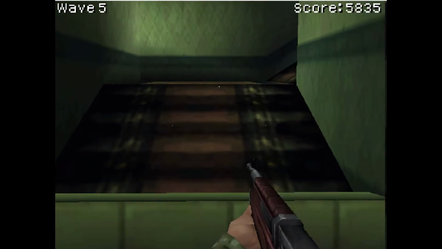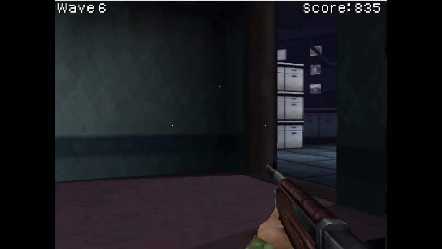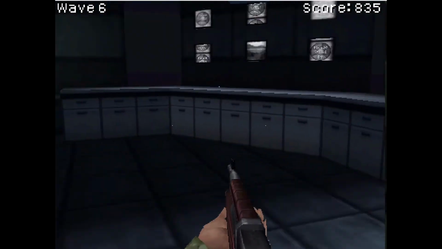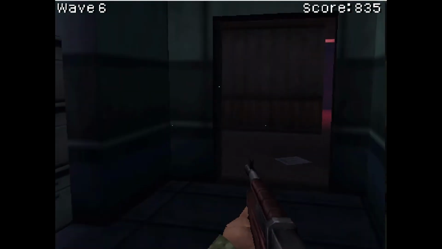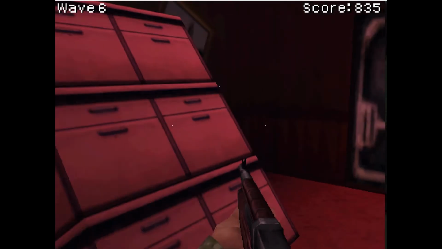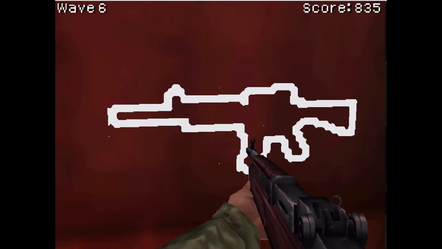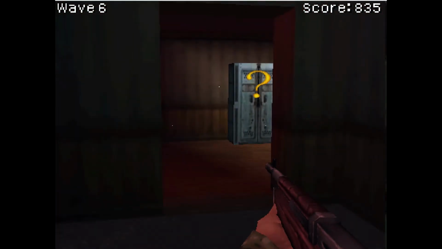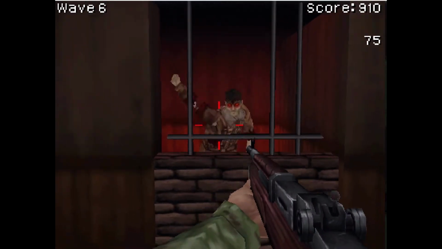Okay, we have enough to buy the door. We got 5,000. Awesome. Please give me, like, a full auto weapon or something. The end is freaking near. There's this dark-ass room that I hate. How much is this door? 10,000 points. There's an M16, though. That's cool, but that's 2,500 points. There's a mystery box. It's just a crate. It's not actually a box.